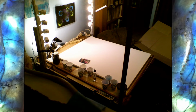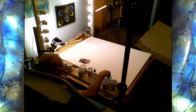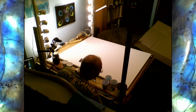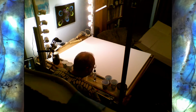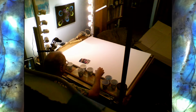So I have prepared 2 empty cups here, and I have my black paint and white paint put aside for right now. I have 3 different colors here. I have white and silver and black, and I have 3 different blues over here, and I think I have phthalo cyanide blue and probably cobalt blue and what Liquitex Basics calls brilliant blue. And I also have some silicone oil, which I think I'll add a little bit in there.